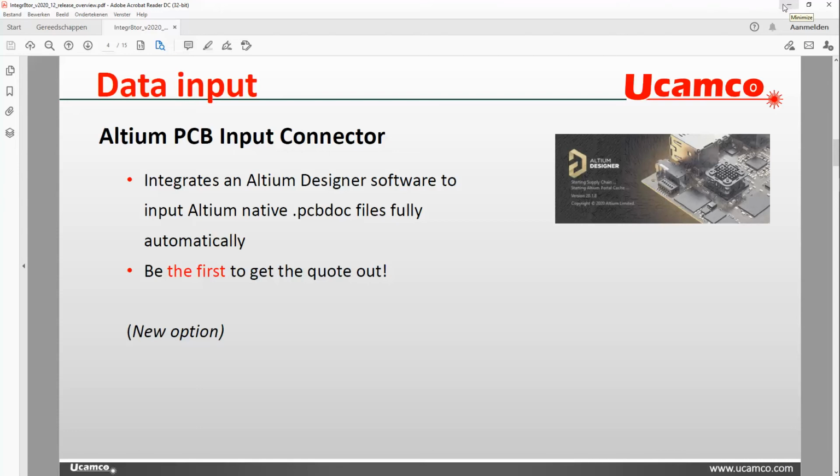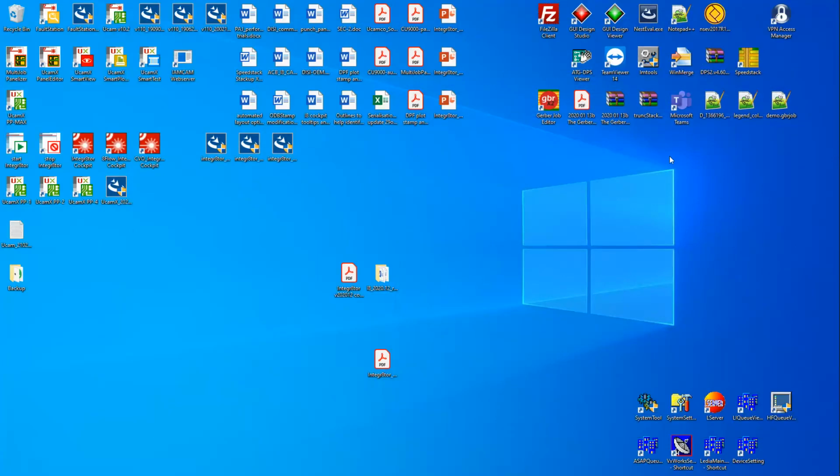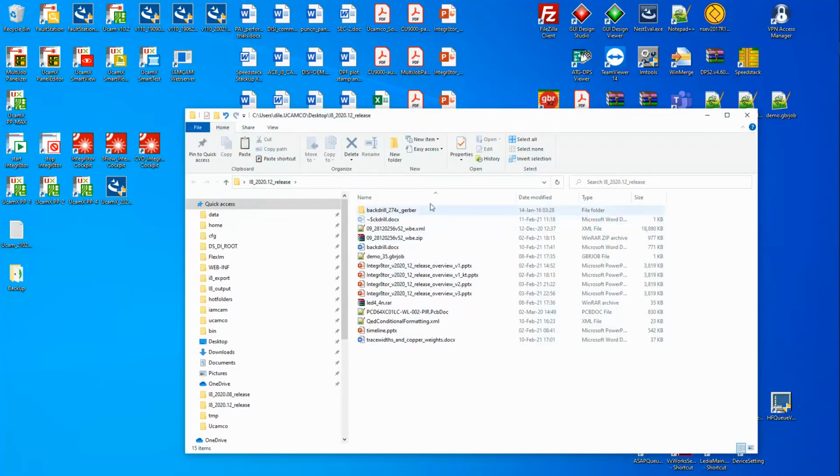So rather than sending you the Gerber files, what a number of your clients may do is send you the native database, the PCB doc file from their Altium Designer, and then it's in your hands to get going with this.